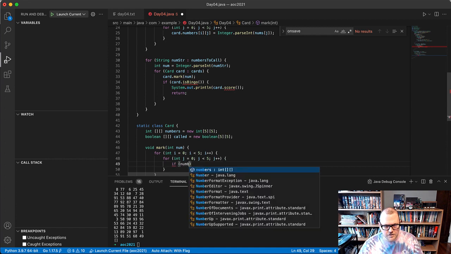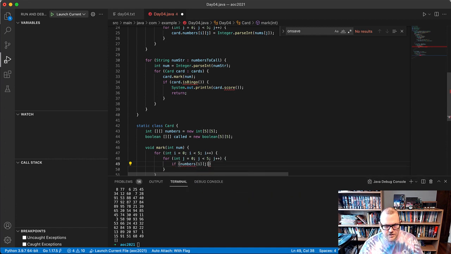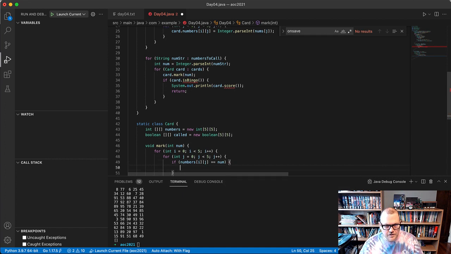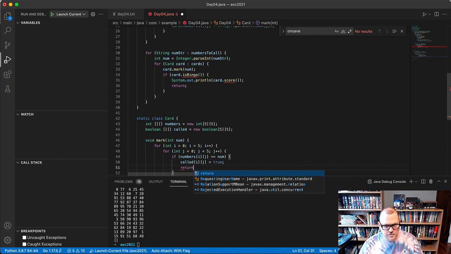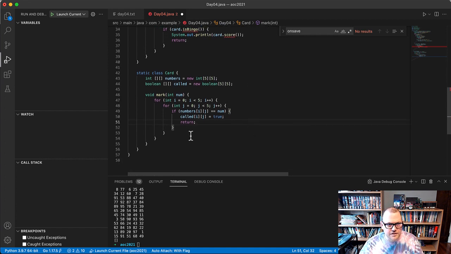If numbers i sub j is equal to num, then we're going to mark it off. So we'll say called i sub j equals true, and return because the number can't appear twice on the same card.